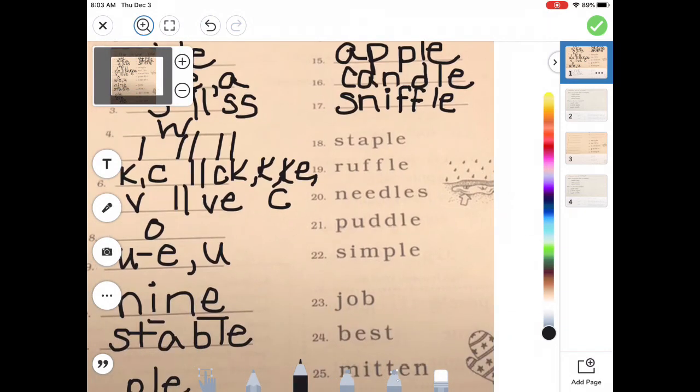All right, we're going to practice coding some of these words. In number 18, what do you see that I could code? Well, right off the bat, I see that P-L-E. So I'm going to go ahead and bracket that off. And then I also know when I have a syllable with that L-E, I need to do what to the E? I got to cross it off.